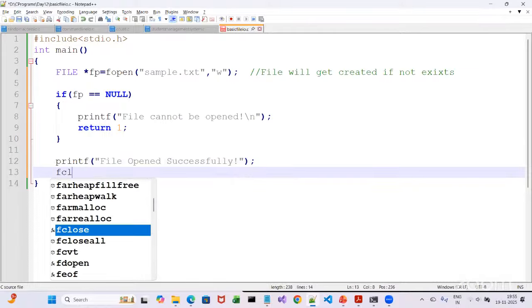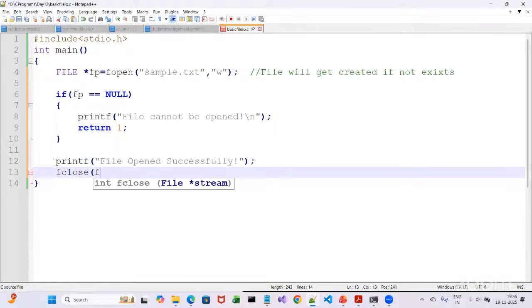Now fclose, you have to use the file pointer, because fp is used to open sample.txt. So fp is pointing to sample.txt. When you close, this releases the resources and flushes the buffer.